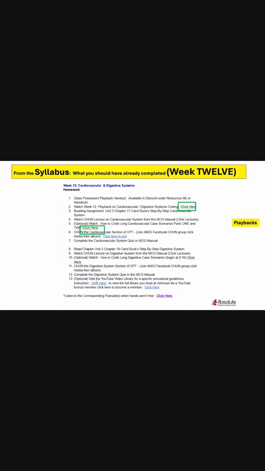Type in the chat if you're looking at those video libraries. I think it's helpful, and I really think it's helpful for cardiovascular, definitely, because it breaks down all of the guidelines for each procedure. So if it's CABG that you want to know about, you can just look at the video for CABG as opposed to looking at one long video. So this is nice, step by step.